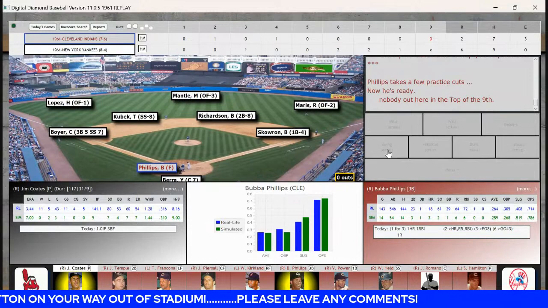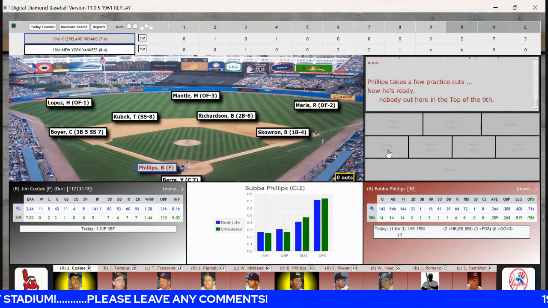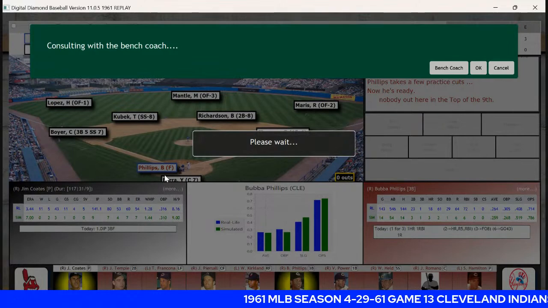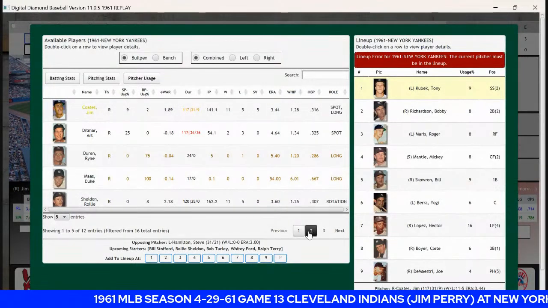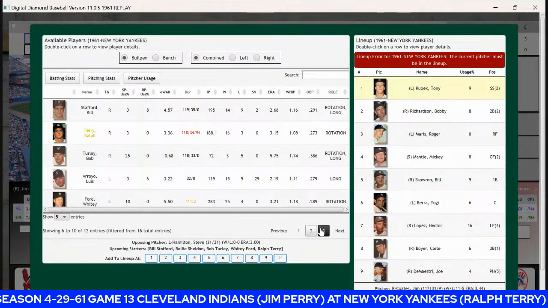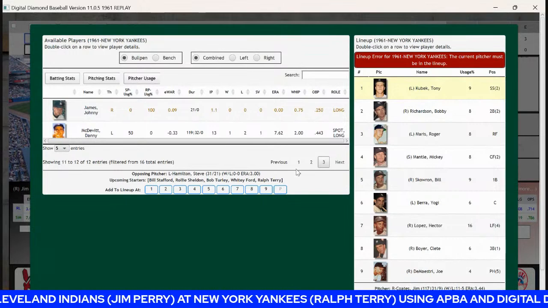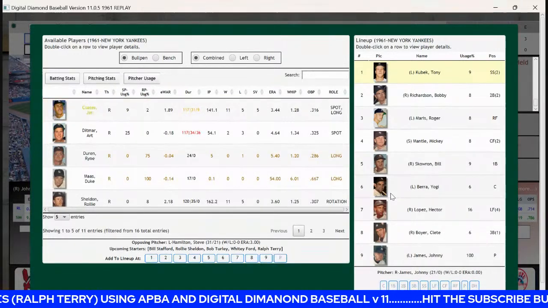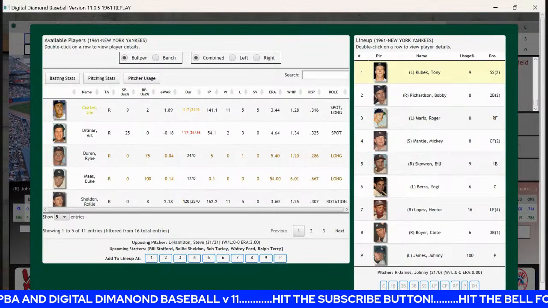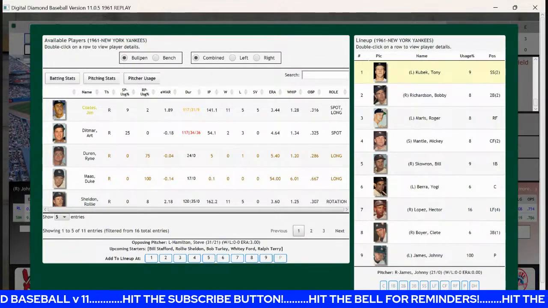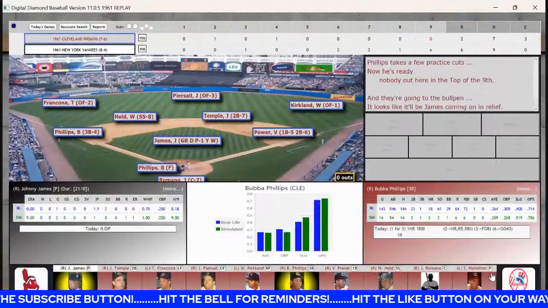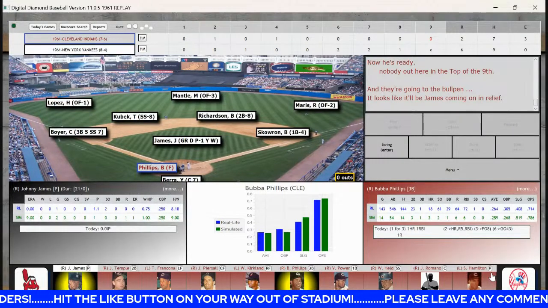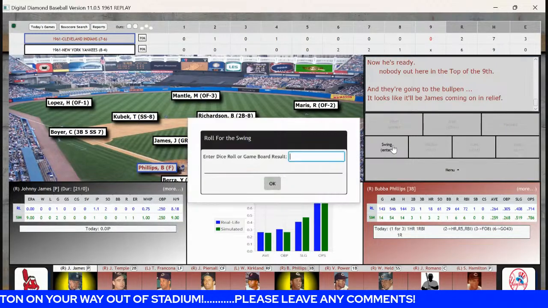And James is going to come in to pitch. See if he can get through this 9th inning. Where's James at here? There's Johnny. Alrighty, got Phelps up, power and Held. Let's see what happens here in the top of the ninth. Yankees up by 4, 6-2. They got Luis up just in case. And just in case might just be the case because they walk Phelps.